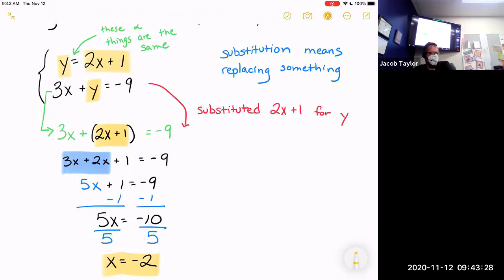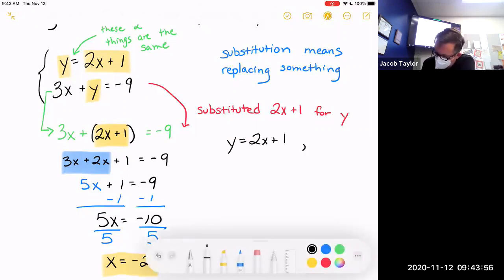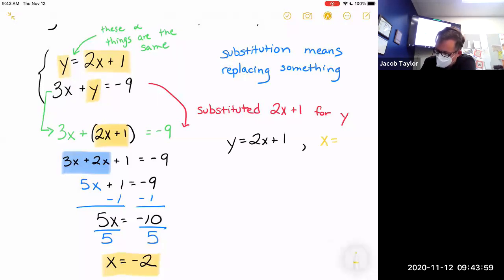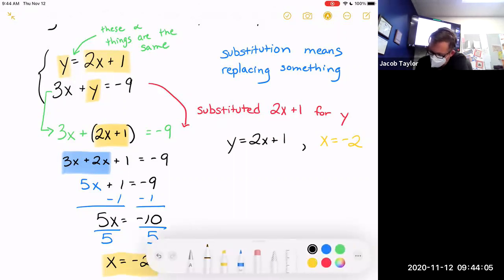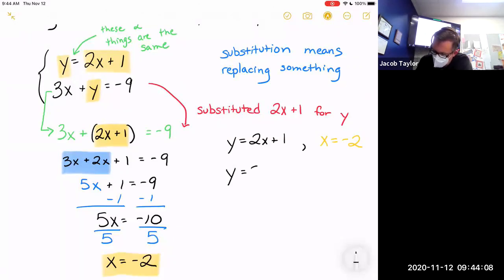The only thing left for me to do is to find the value of y. We replace the x. Now go back up and look at our 2 original equations. We had one, our first equation, that was already solved for y. Let's use that equation. Y equals 2x plus 1. But let's use this new piece of information we just discovered, which is that the value of x is -2. So I'm going to take this equation and replace the x with -2.